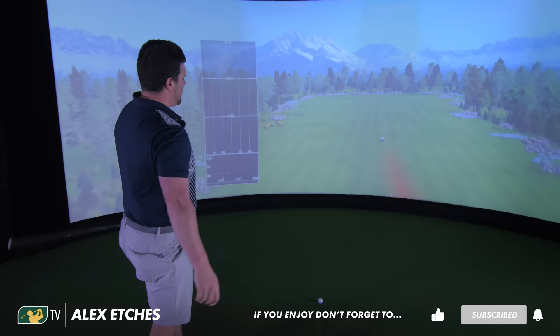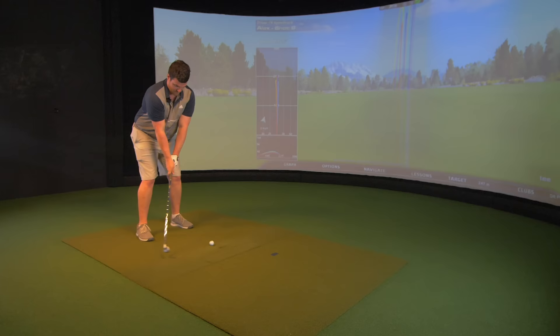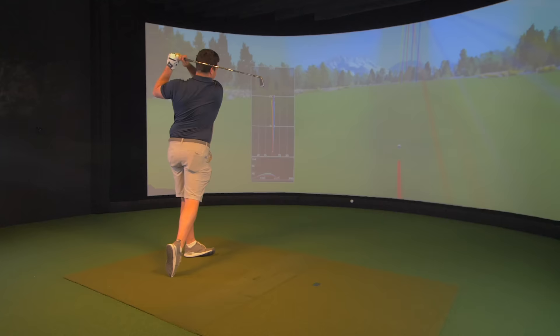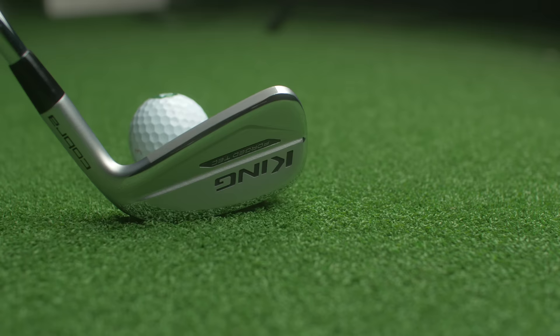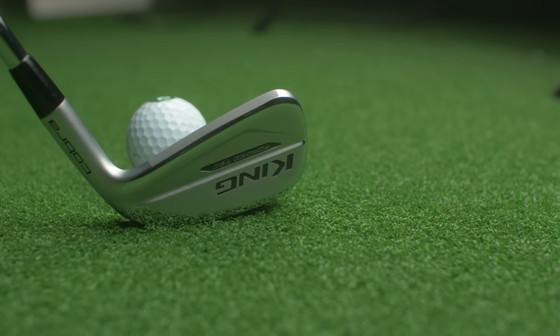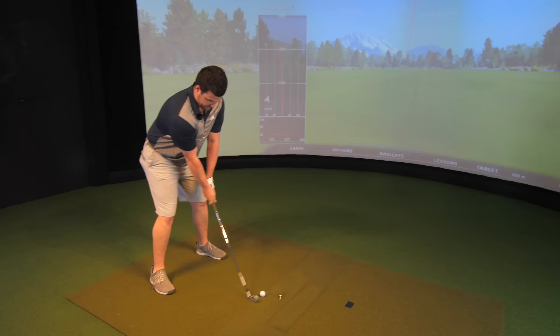That felt nice. But why did Cobra make these exactly? Well, put it this way - if last year there was a hollow-bodied fancy dress party, Cobra wouldn't have been invited. The thing is with this iron, my mum always said it doesn't matter that you look like you've been hit with a shovel, it's what's on the inside that matters. Which is why Cobra have heavily focused on the internal structure. The bonus is it doesn't look like it's been hit with a shovel.